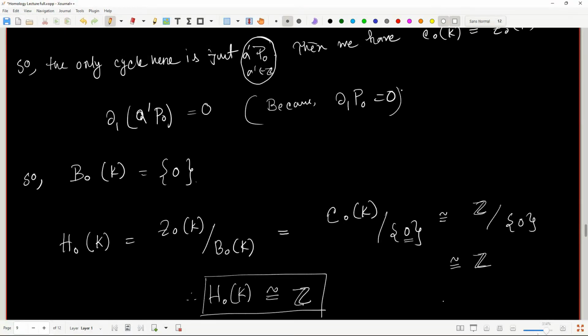And you can show that H1, H2, all of these are 0 for this case, because you can't even construct the complexes first. So that's one way to do it, and it's a very simple example. Let us now take a look at another example, and that will hopefully make things even more clear. So take this example. We have a simplicial complex.